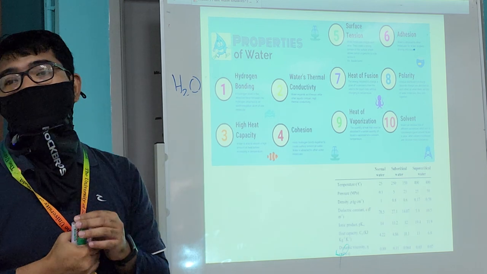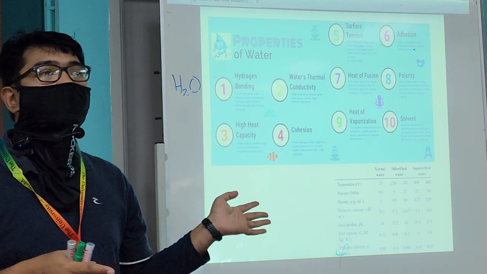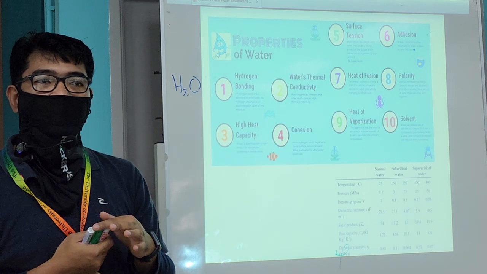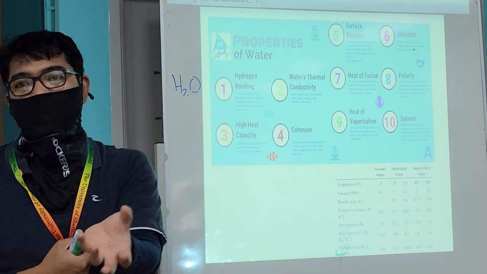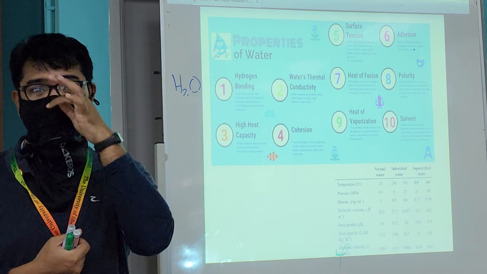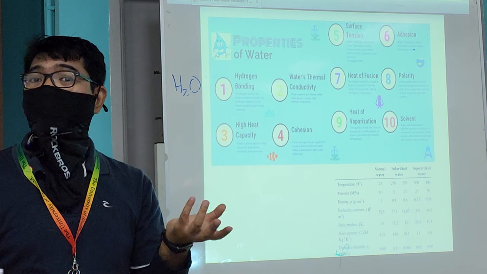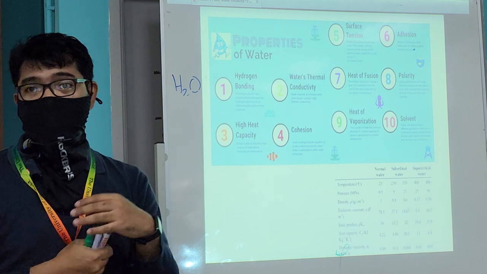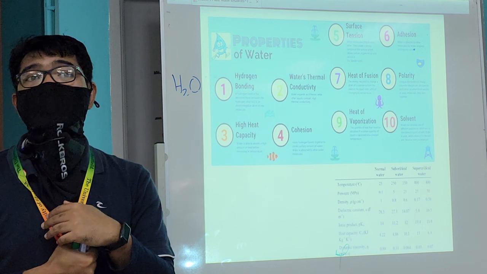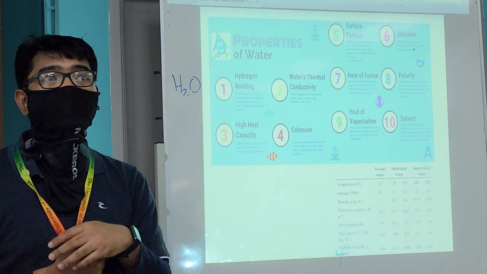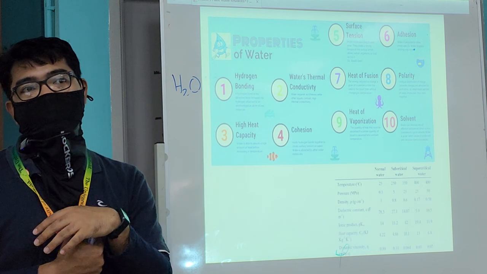Let's say water in the view of an economist, and water in the view of a chemist. Do they see water in the same way? Why is it different? It's the same thing. It's still water. So the chemist is going to look at the water pretty much like this, you know, all the molecules and stuff. How do economists view it? Sometimes water can be regarded as a commodity. You know, it can be traded. It can be exchanged. It is needed for the livelihood of the people. And also sometimes water is a resource, you know, one of the many resources. Sometimes it is not renewable in some places.